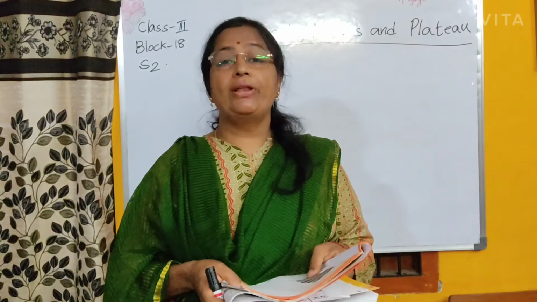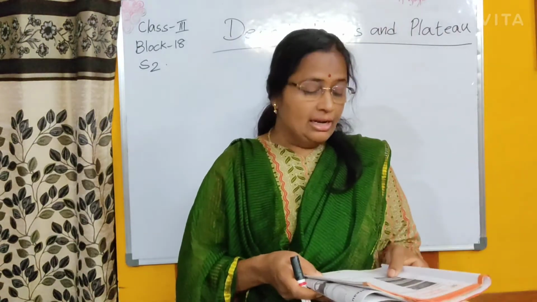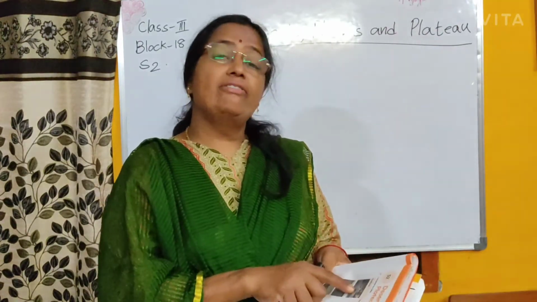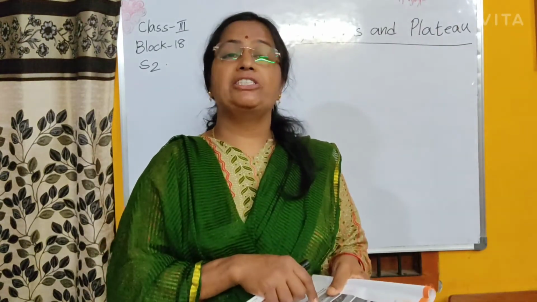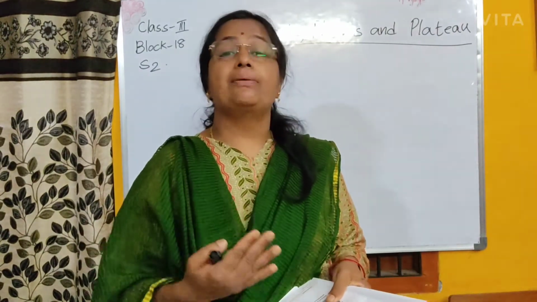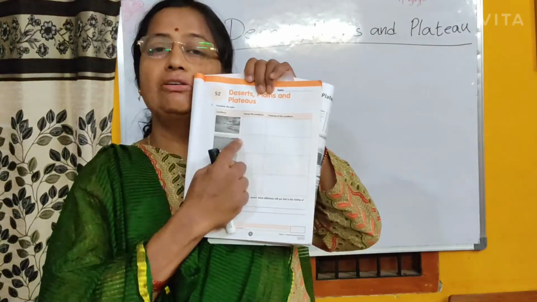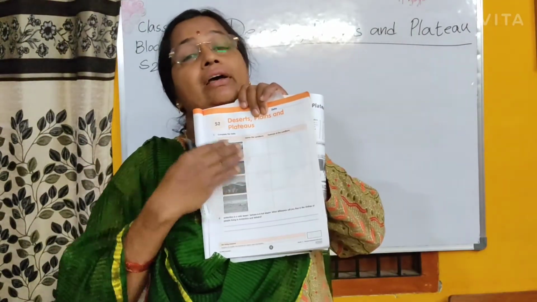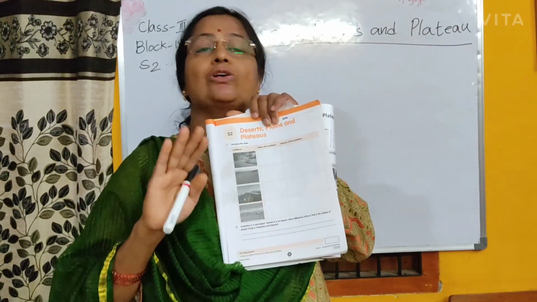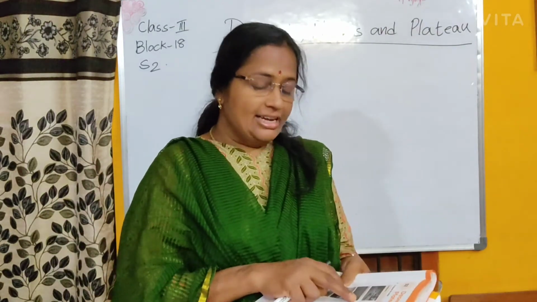Dear students, now open your workbook, page number 11, S2, volume 3 workbook, and look at the pictures in question number 1. Compare the table. Look at the first picture. All these pictures are different landforms. Can you identify it? Is it a desert, a plain or a plateau? Let us observe these pictures and find out which of these is a desert, which is a plain, which is a plateau. There is also a fourth picture. We'll discuss it later. So the first picture here is a desert.